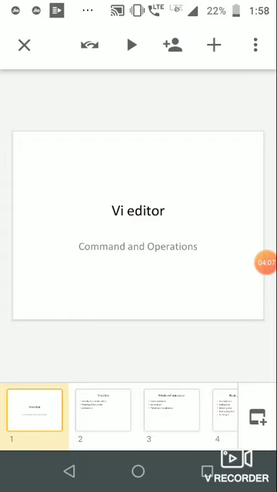And again, the VI editor was written by a person who didn't believe in help, so online help is also not available for VI. Here we have to mention that VI was written by Bill Joy when he was a student at the University of California.